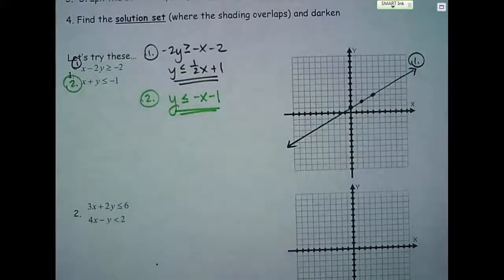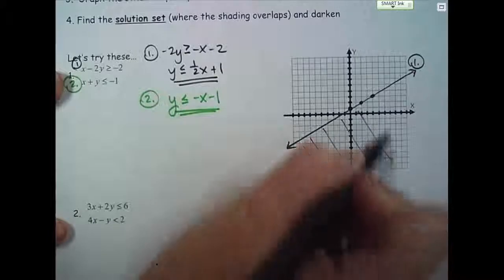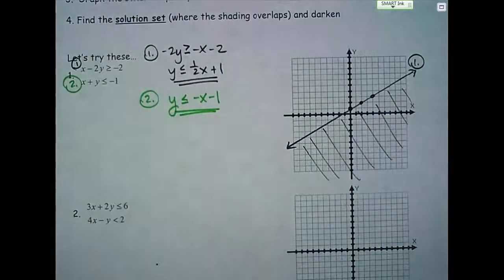Which direction am I going to shade that line? Up, above, or down below? Down below. Jump down. Less than means jump down. If you have a pencil, or if you want to use different colors, I don't know how you want to do it. If you're using a pencil, you're going to shade really light both times, and then darker works. If you want to use different colors, then you're going to look for everything that's black and everything that's green for me. So down below would be this. Right now, that's my answers.